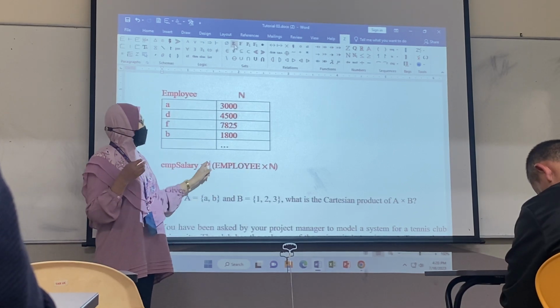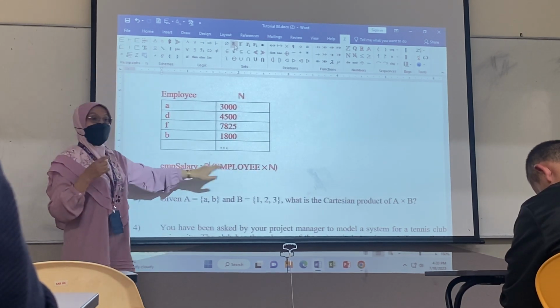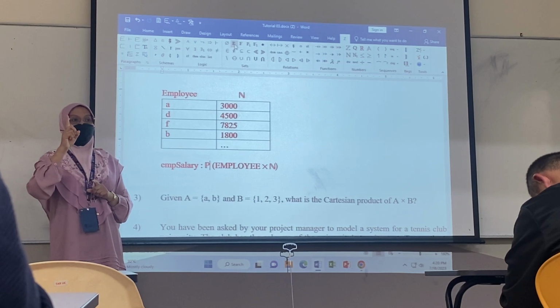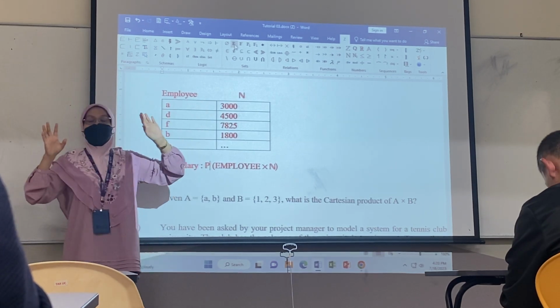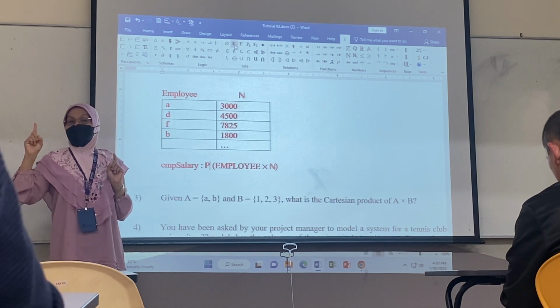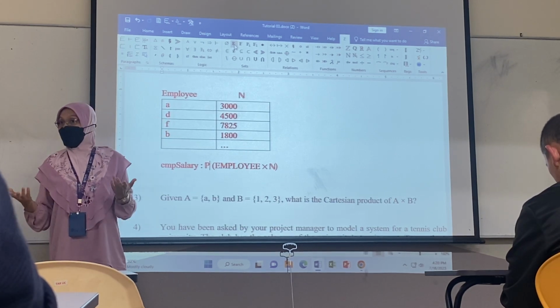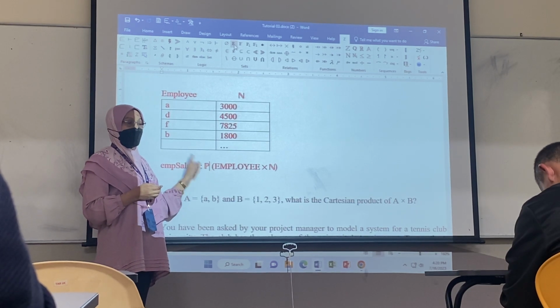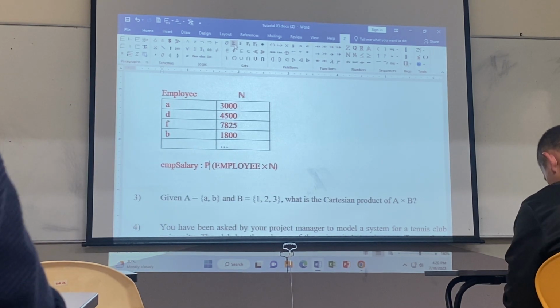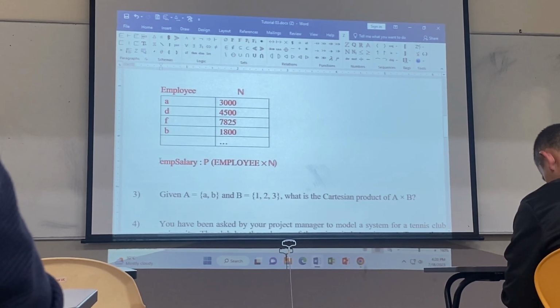So it means that if you do only this, it will be one record only. But the record is a link, it's a pair of data. Let's say 3000, that's all. One record only. But if you want to have many records, you have to put power set. Okay? You have to put power set. Okay. Now. So that is the answer for this one.